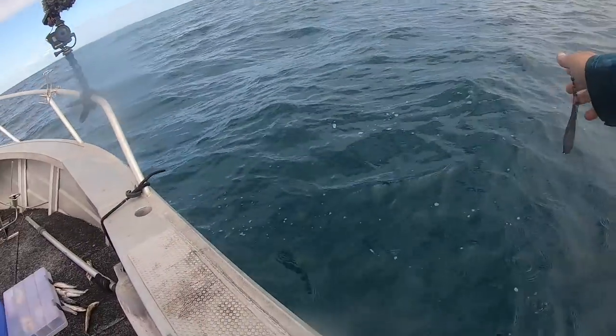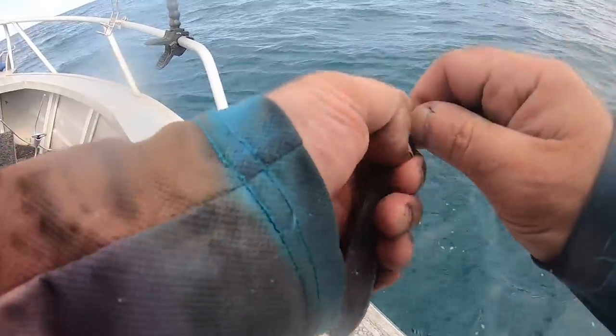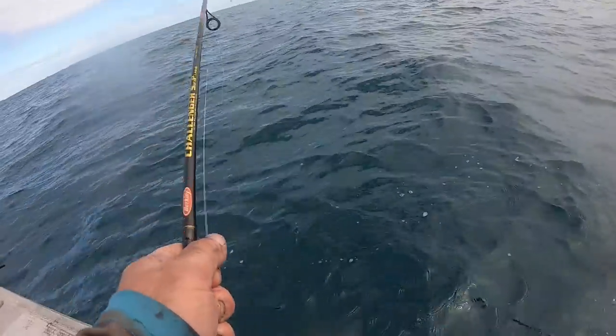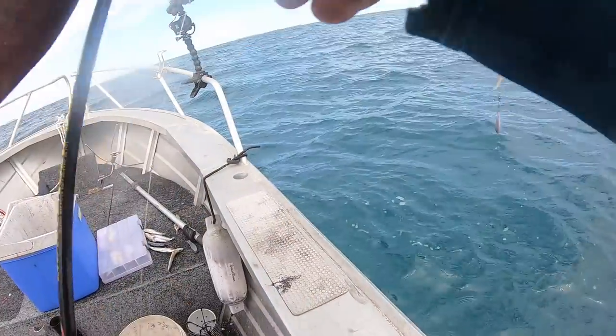I think I might use this lighter sinker because I'm having troubles feeling the weight, and I lost two of them. Here we go. Shoot.